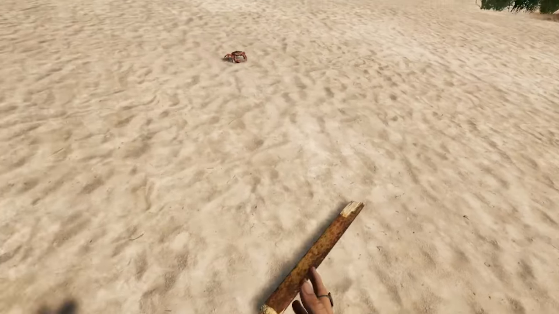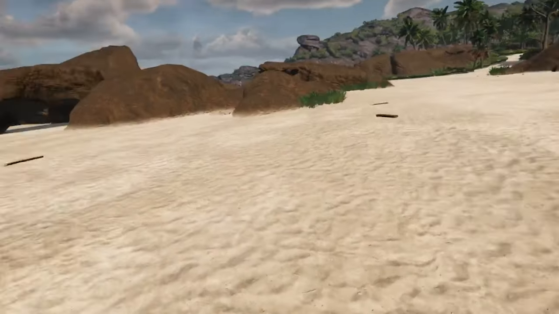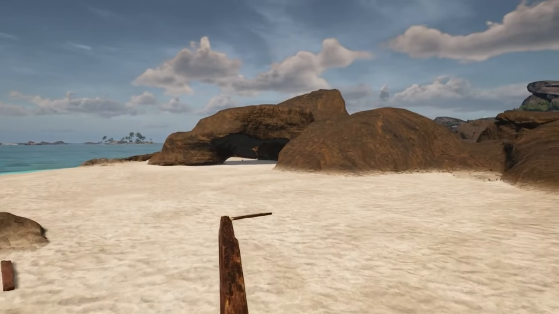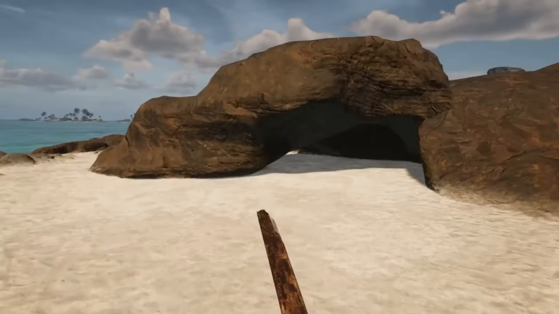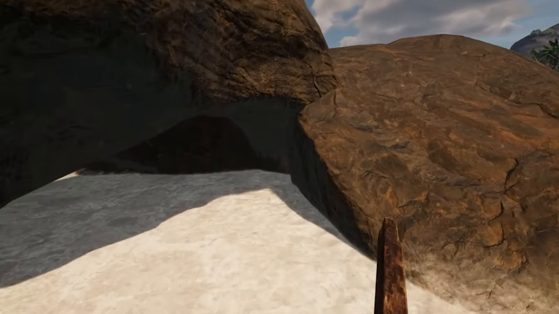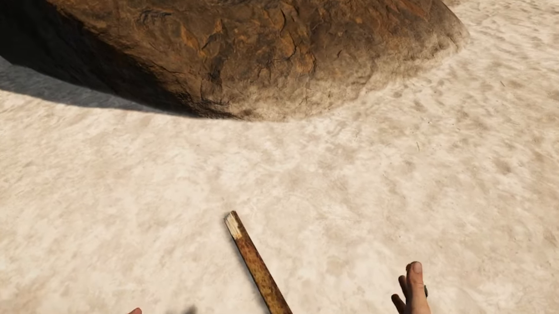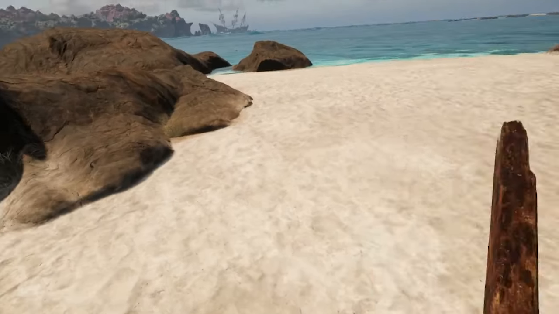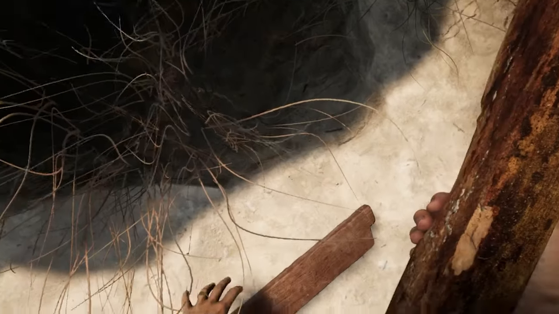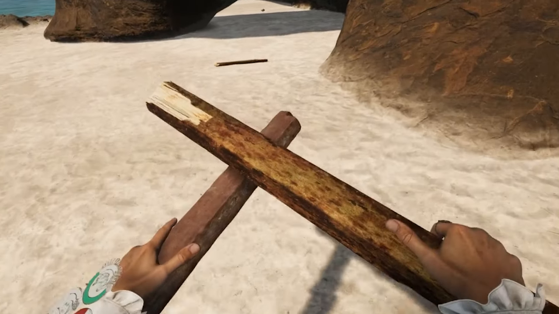You know what? We better start trying to set up a fire? Alright, so we got like this little alcove here. That seems pretty cool. Let's start getting some of this wood together here. Alright. Over here. Oops. Put that up. Wow, this is so cool.